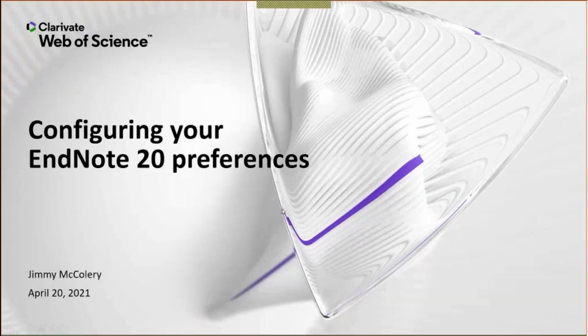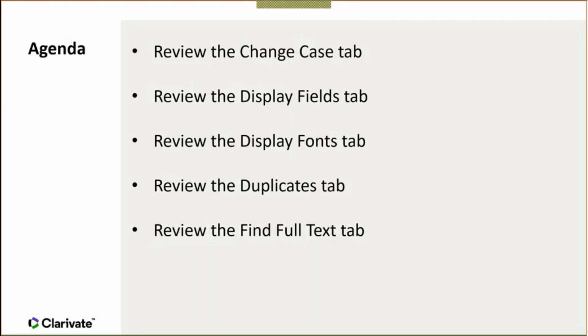As the title of the webinar alludes to, we'll be focusing specifically on the preferences window in EndNote 20. In this session, I'll be using EndNote 20 for Windows, but I will point out any differences between the preferences window on Mac OS or Microsoft Windows. Today is an overview of all of the various tabs found on the EndNote preferences window in EndNote 20.